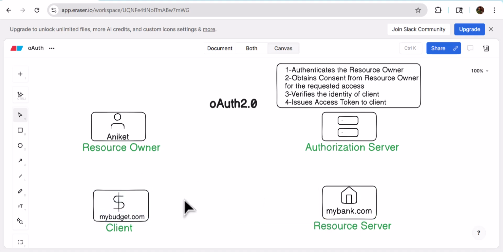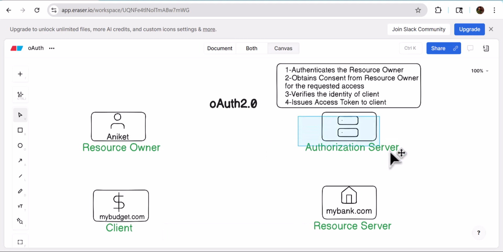Does Aniket do that in this setup? No. Why? Because as you have already seen, Aniket logs into mybudget.com, and then when Aniket clicks that call to action, mybudget.com redirects Aniket to the authorization server, and Aniket will enter his credentials at the authorization server. He will not enter his credentials in mybudget.com. He will enter his credentials here.